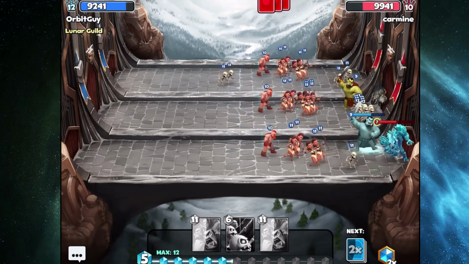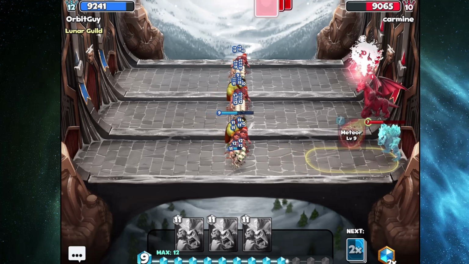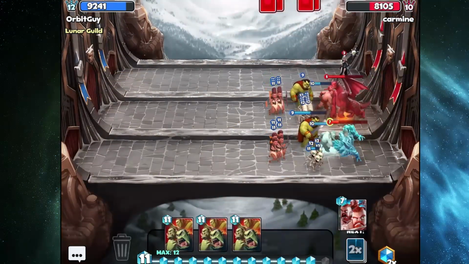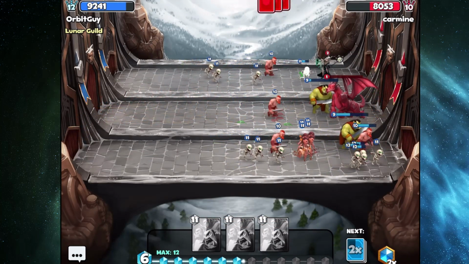Let's make sure we have those archers out there to hit the ice elemental. Alright, so they bring in another dragon. That was a funny choice for a Black Witch, but I guess they didn't feel like they had anything else to do with it.